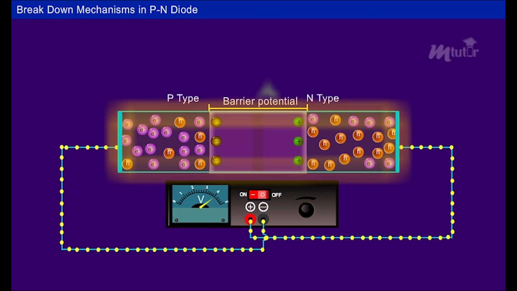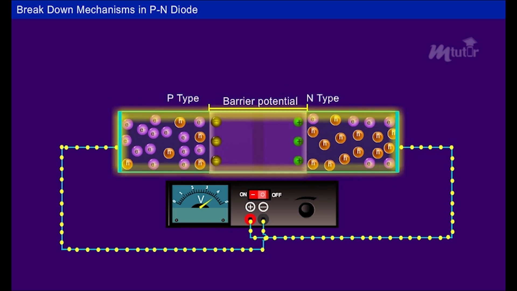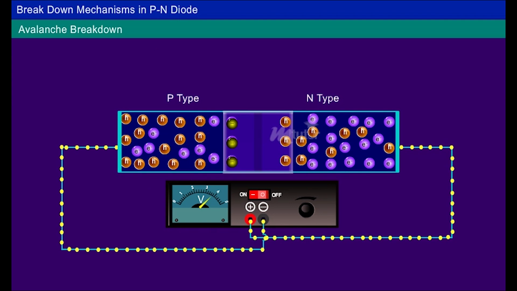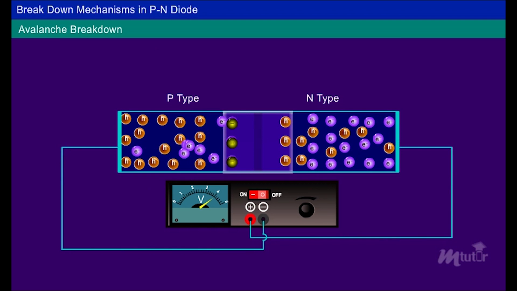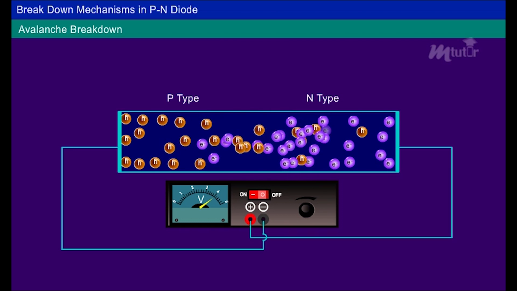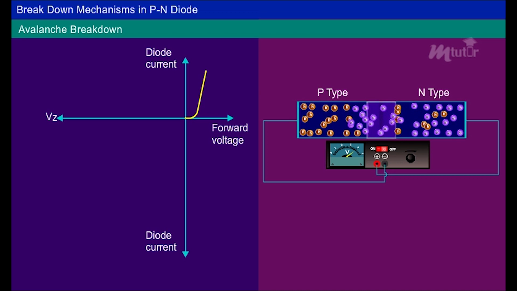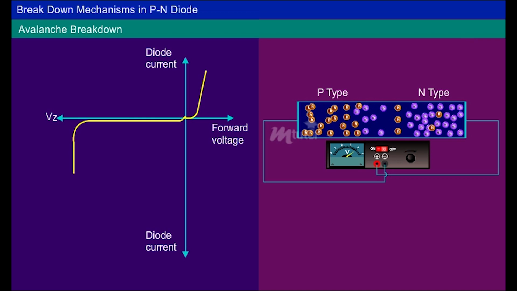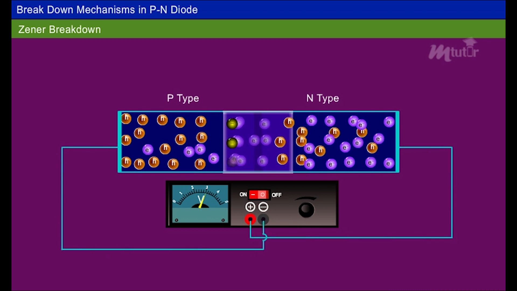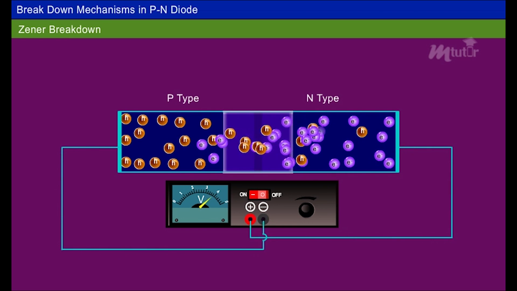The reverse breakdown mechanisms of a diode are controlled by two effects: 1. Avalanche effect and 2. Zener effect. Breakdown due to the avalanche effect: if reverse voltage is increased to a particular level, the velocity of minority carriers increases due to kinetic energy, causing them to collide and combine with atoms in the depletion region. A large number of minority carriers move across the junction, breaking it and causing current to flow. This breakdown is applicable for low-doping semiconductors. Breakdown due to the Zener effect: under reverse bias conditions, the electric field across the depletion layer is very intense, pulling electrons out of the valence bands of stable atoms. This creation of free electrons is called the Zener effect.